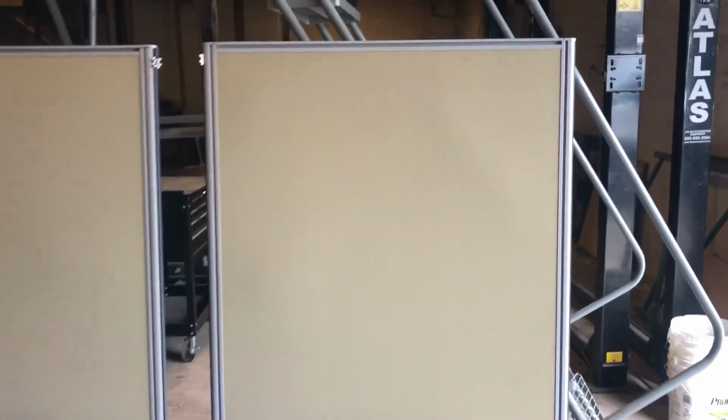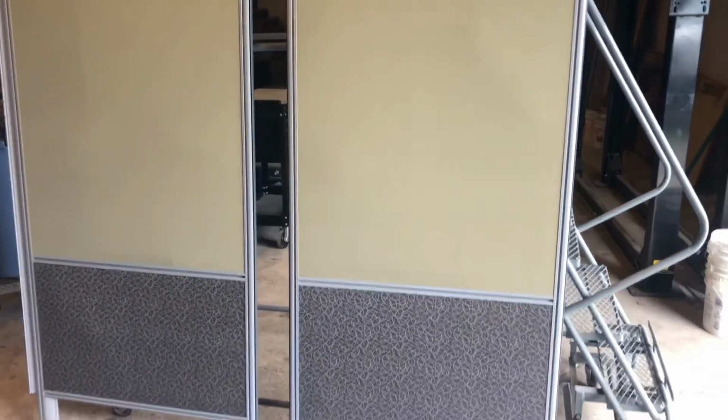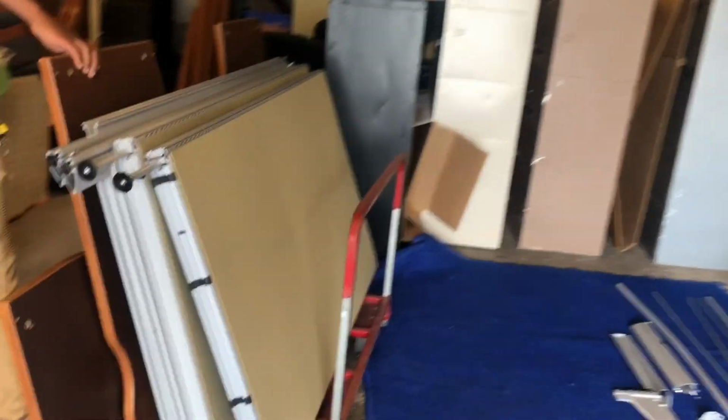There's a couple different types of panels. We have our two-tone panels and our solid color panels. The two-tone panels have a smooth end with no hinges all the way to the floor. On the other end of that panel, you have hinges on the top and hinges on the bottom down there. And then on the other type of two-tone panel, you have hinges on the top and the bottom to connect right there, and we'll show you how to do that.